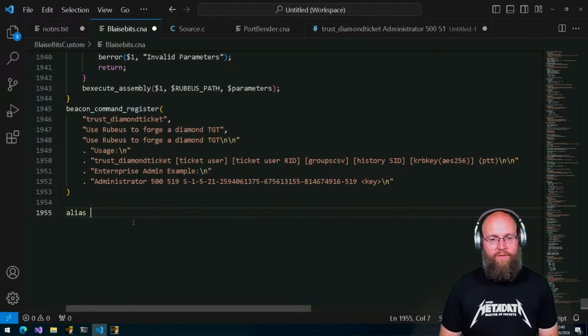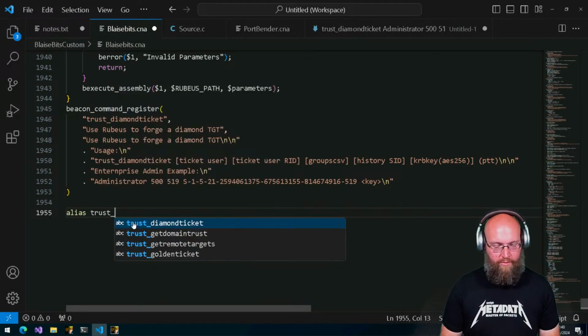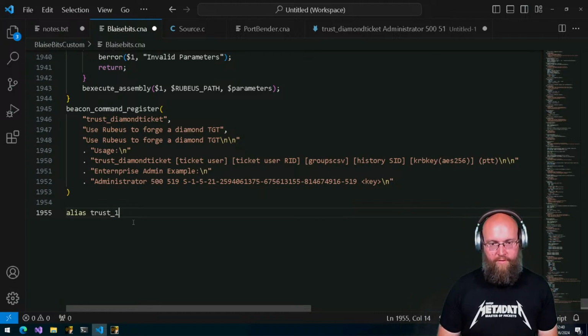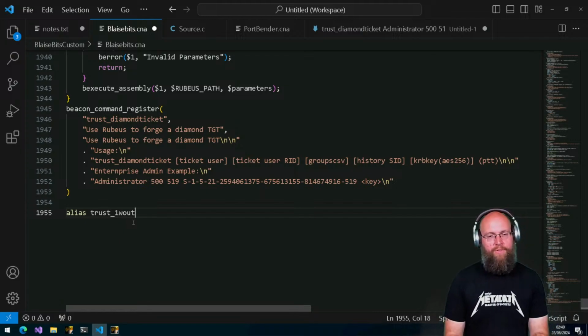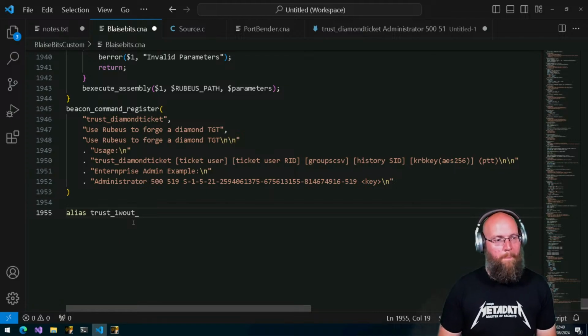Let's do alias trust underscore. What was this? This was our outbound trust. One way out. Yeah, we'll call it that.